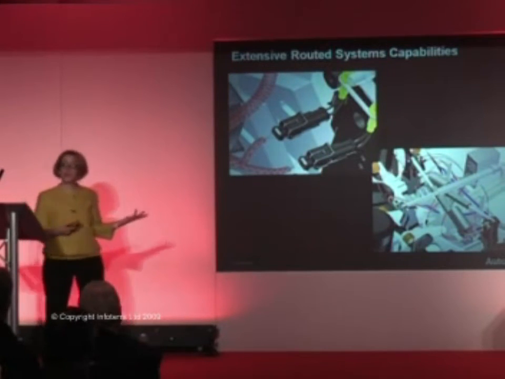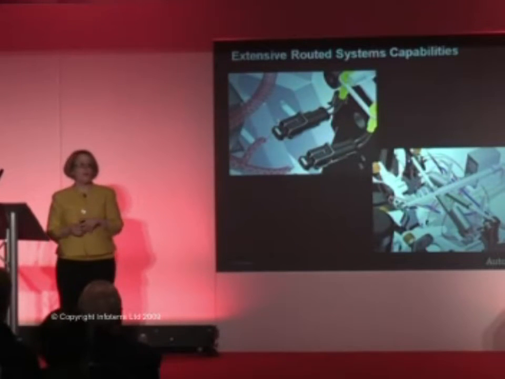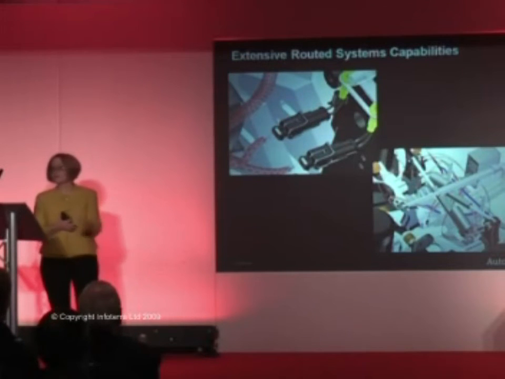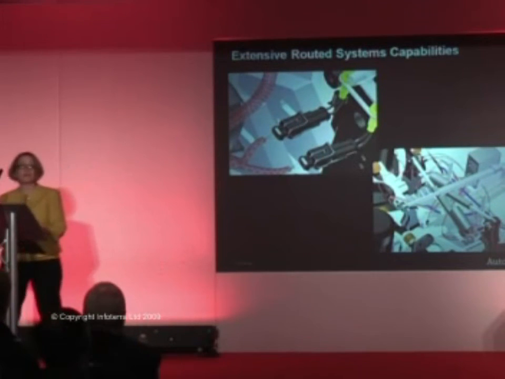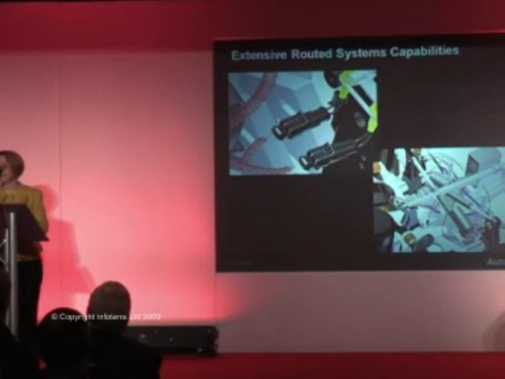But now there's so much 3D data that they're really taking a look and saying, I don't want to be wasting so much material by cutting all this stuff on the shop floor and doing trial and error to put it together. I want to do this up front. I don't want to pay rush charges for components that are hard to buy and have long lead times. I want to plan ahead. So with the routed systems capability and the AIP, you can put all this kind of data right in the model and flow it right out to manufacturing very easily.